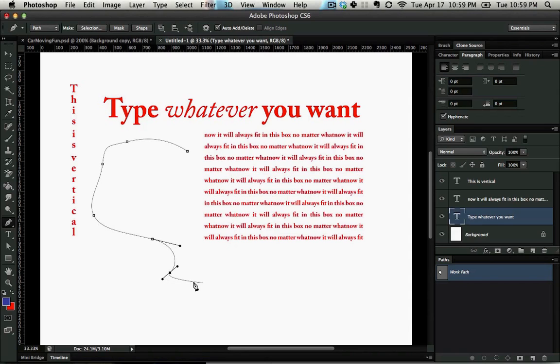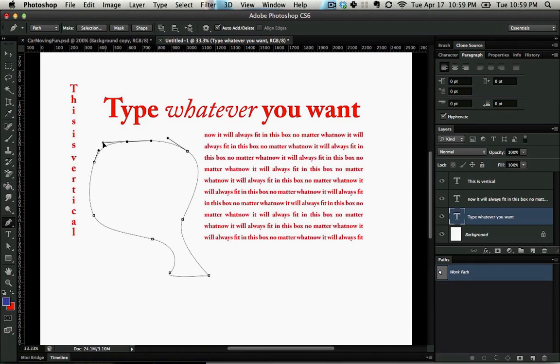I'm not exactly sure what shape I want right now, so we're just going to go with this. All of the modifier keys allow you to change it a bit. Alt, for instance, allows you to change the curvature between these 2 points. Control, or I suppose Command on a Mac, allows you to change the location of the point. Shift allows you to start a new shape, so we're going to ignore that for now.